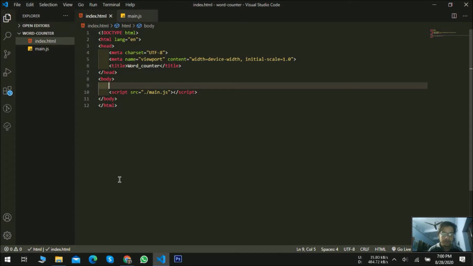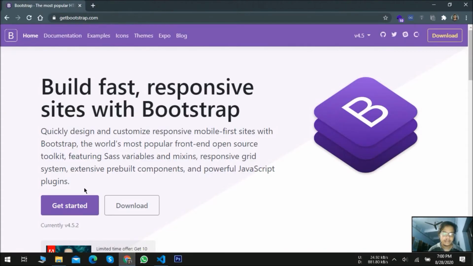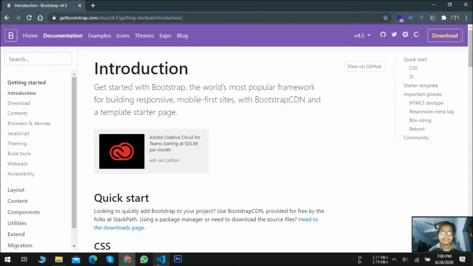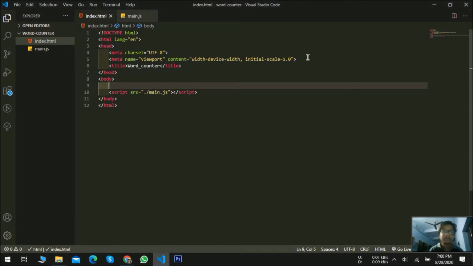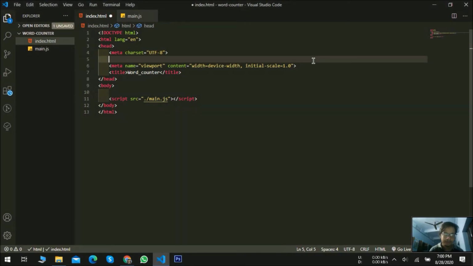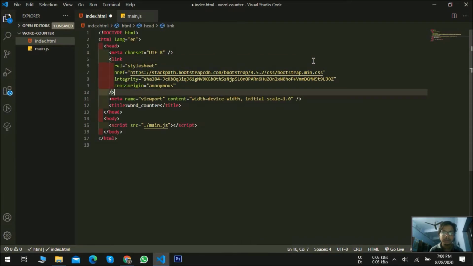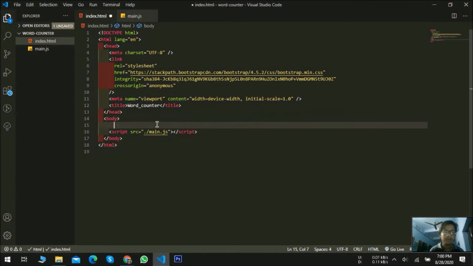Now we'll go to the Bootstrap site and grab the Bootstrap CSS CDN and paste it into the head tag. Okay, now we'll make the text area.